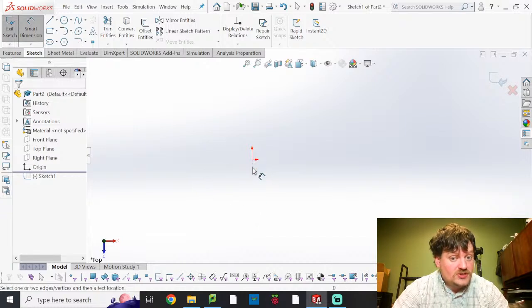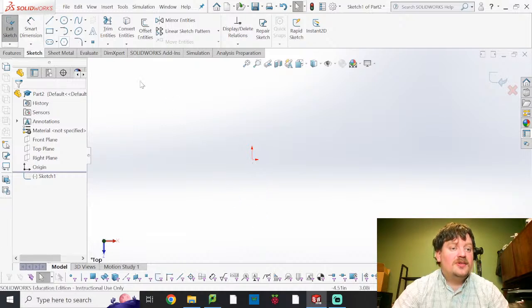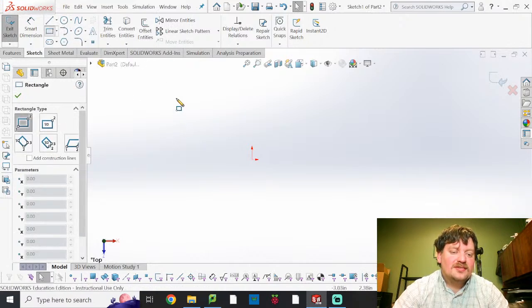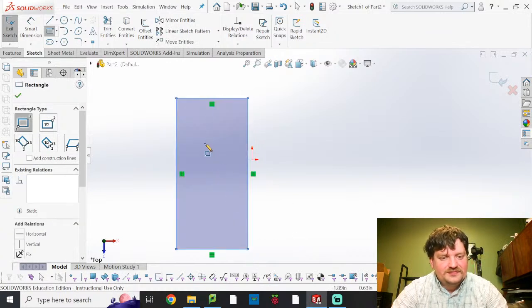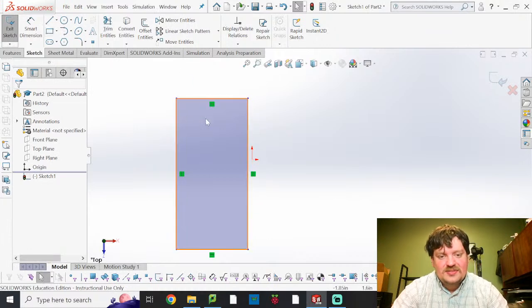Touché, SolidWorks. Oh, I clicked the smart dimension line. I'm sleep deprived. Okay, so now I drew an actual rectangle. I'll hit escape to get out of there. You'll notice the rectangle comes in with auto constraints: vertical, horizontal, vertical.